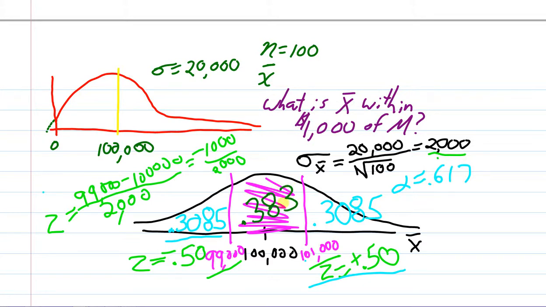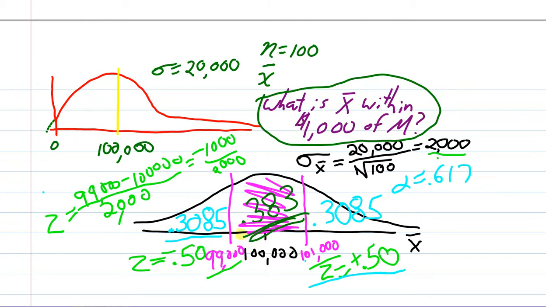So if your boss asks you, what is the probability that our sample mean is going to be within 1,000 of the right answer, the truth, you have to give them the bad news. With a sample size of 100, only about a 38.3% chance of that happening, boss. So here comes the point of looking at this kind of problem. Suppose your boss is upset that there's only a 38.3% chance of that happening.